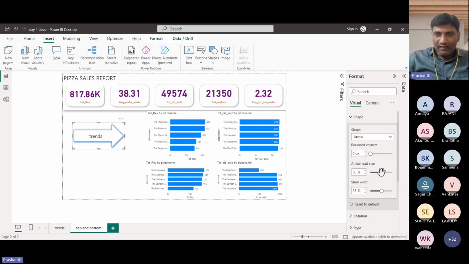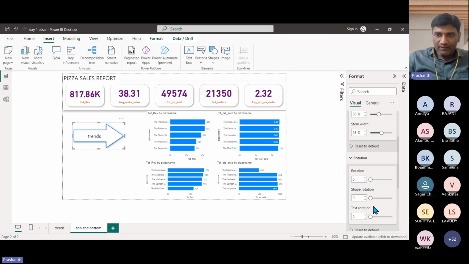I'll rotate it somehow to 90 degrees. It is more than that. I'll give 90. No, 90 is not enough.